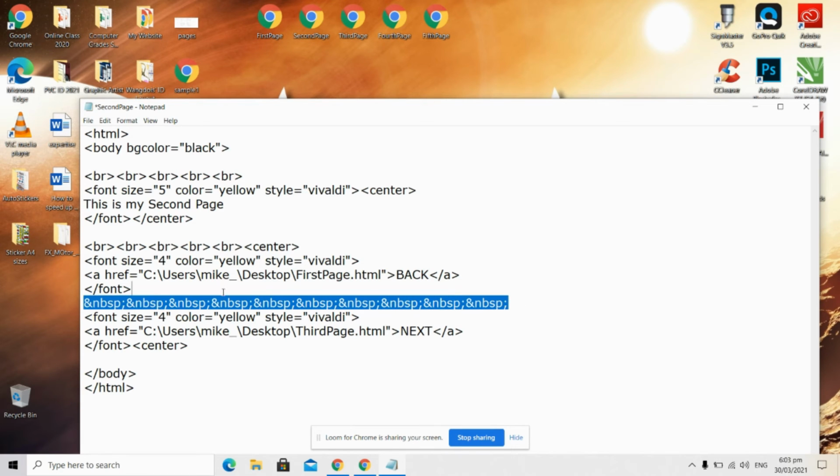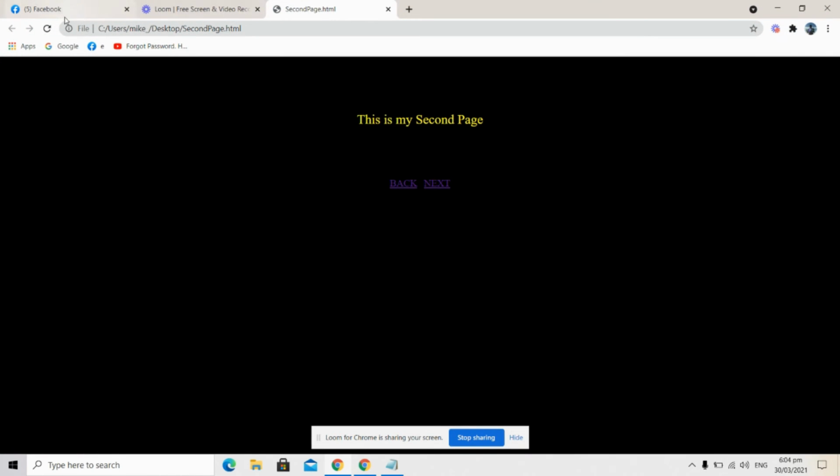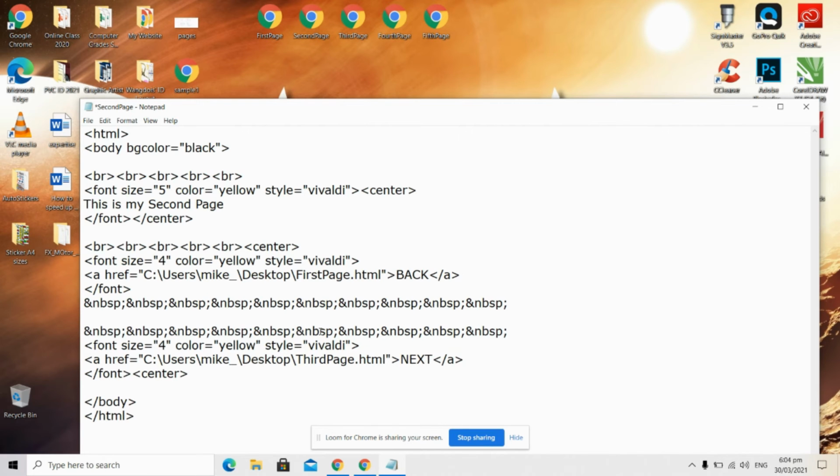Okay? Ito lang muna yan guys ha. So, this is ampersand, non-breaking space, or NBSP, and then semicolon. So, this is an equivalent for one space. Okay? So, maglagay tayo ng 10 spaces. Well, of course, maglagay tayo ng 10 NBSP. Okay, 2, 3, 4, 5, 6, 7, 8, 9, 10. File and save. So, mapapansin nyo ngayon kung anong mangyari. Let's check. So, reload. So, meron na siyang space. Okay? So, kung gusto nyo maraming space, just type ng ganito. Siguro 20 non-breaking space. And, yan.